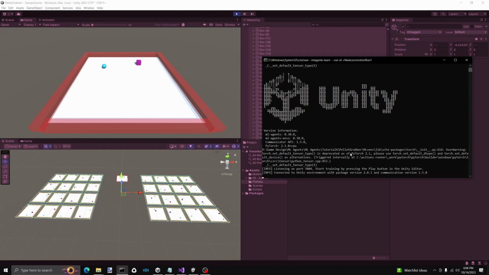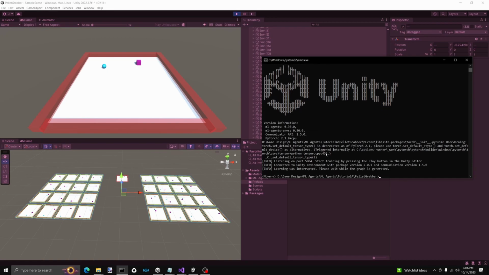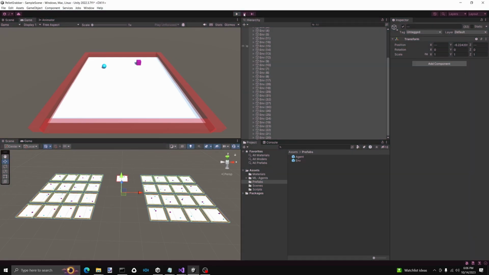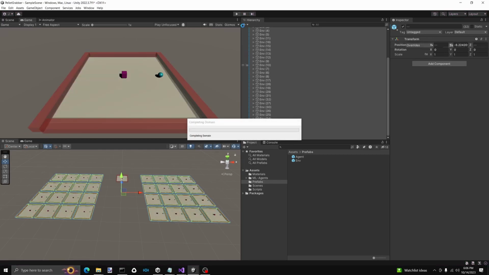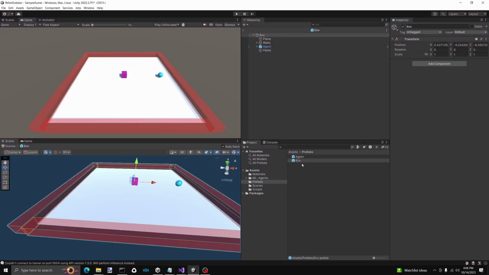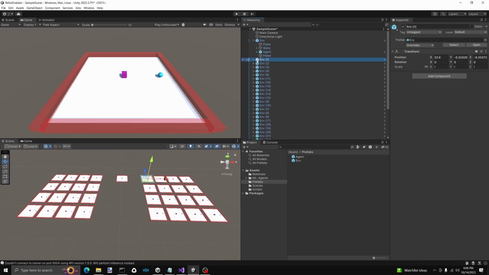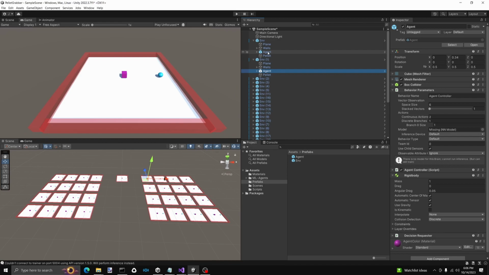Oh, oops. I know what we did wrong. Let's stop the training. Let me exit this, please. Go into the environment. I shouldn't have hit play. I should have just let it do its thing instead of trying to do it myself. We're going to go to the agent and we're going to make it default. If I check these, this one is default and this one is default. Good. So now we'll save.